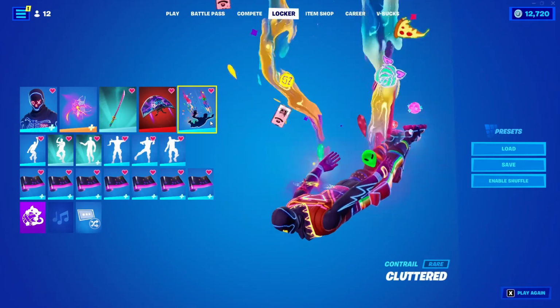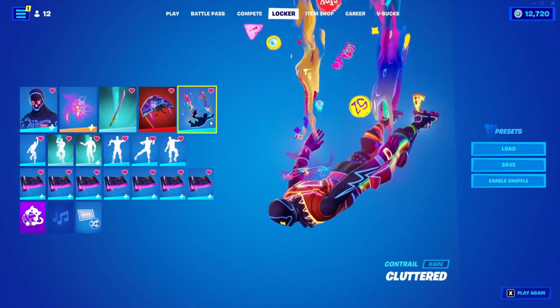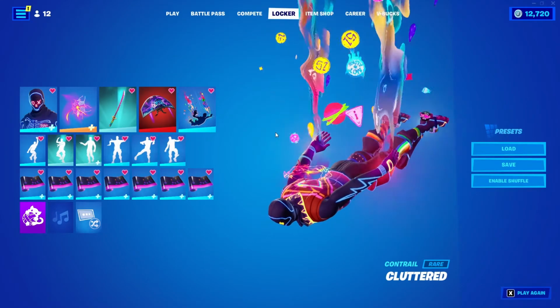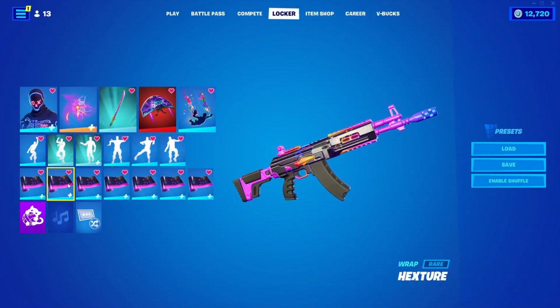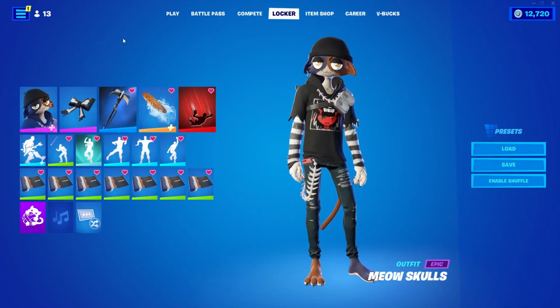I'm also using the Cluttered Contrail because I think it matches the color scheme perfectly, even if the little emoticons don't, and I'm using the Hexture wrap, which is part of the bonus rewards from this season's Battle Pass. You already knew this combo was coming because of how much I like this skin.